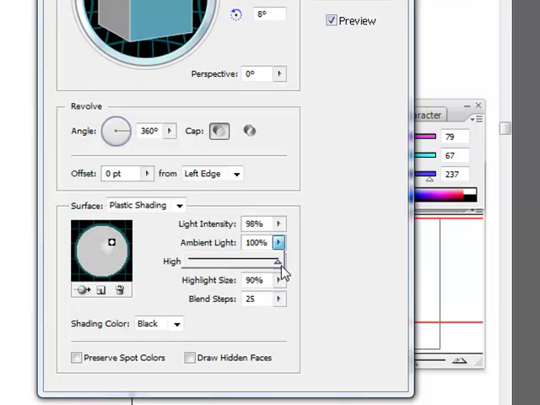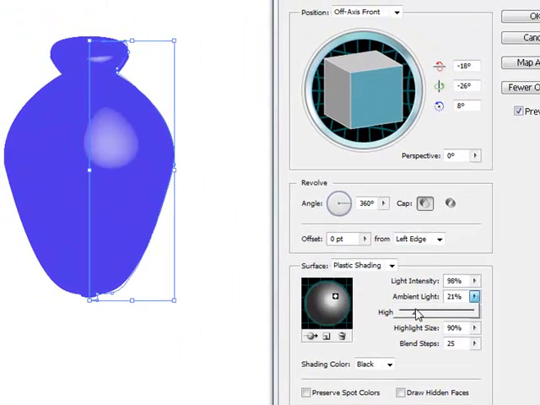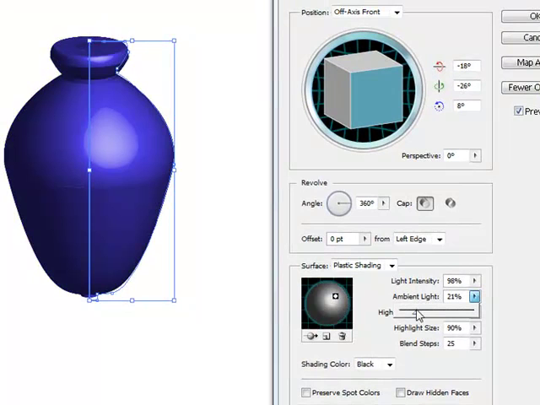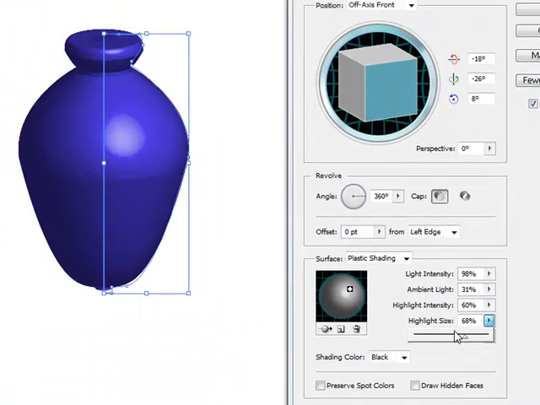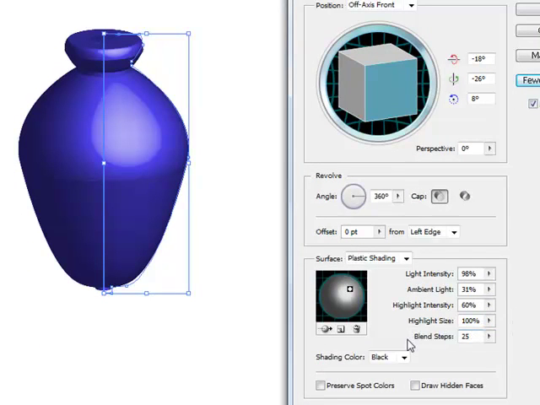Ambient light is another one that's worth having a look at. Play around with the effect of that. It's quite nice down low. And the highlight size, you can see that changes as you scroll up, so that's another little thing to have a look at as well. Now on this round sphere you can see one highlight.